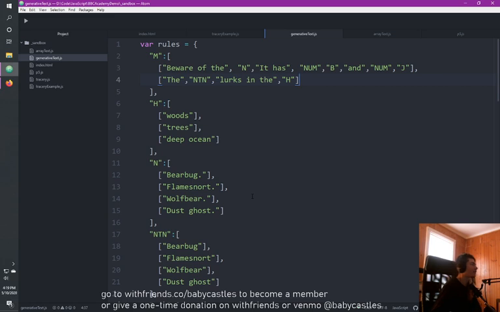So we are going to now move on to the final way of doing things like this, which is using a library, of which there are several, but I'm going to show you all how to use Tracery because this is my favorite personally. There's another one called RiTa that is cool.